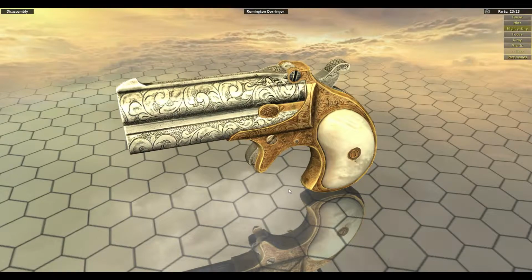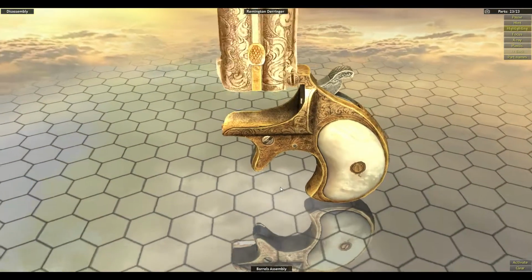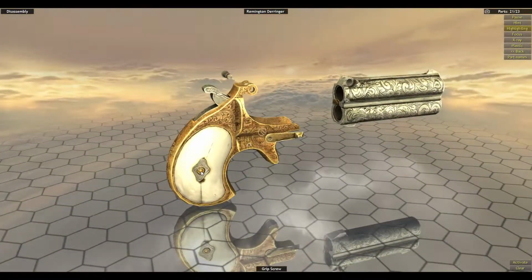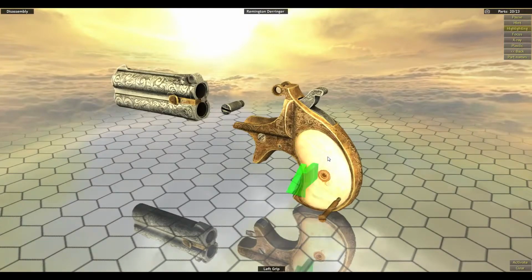I guess no one's really ever made a weapon this small. Pistols with the traditional design can't really be made this small, so that's probably part of the reason.